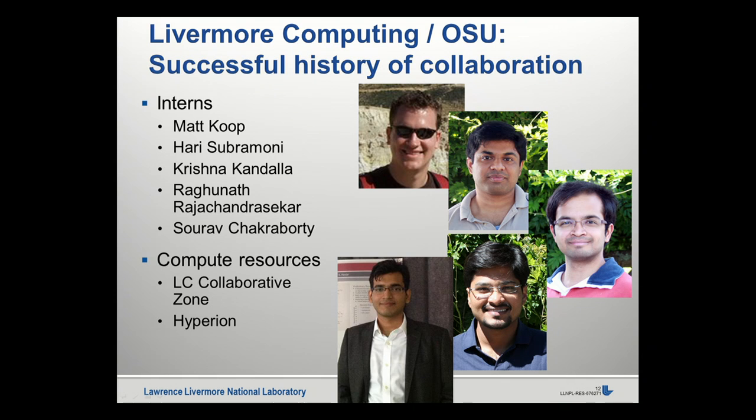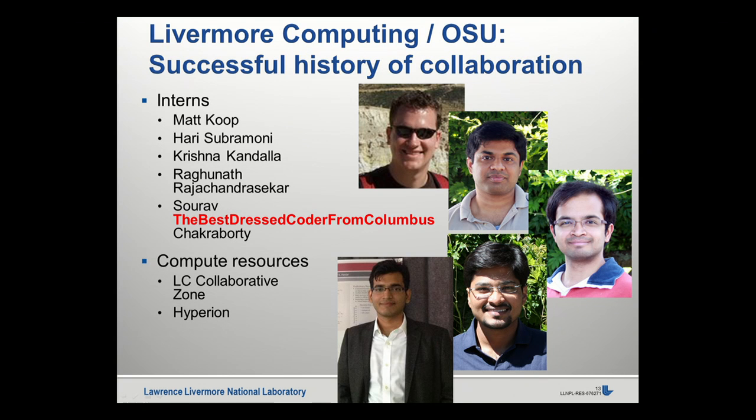Now, I made the joke last year that each successive student that we brought out had to have a longer name than the student before. So if you go down for Math or IU, you can see that. And yeah, we sort of broke the trend this year. So right off the bat, we were disappointed with Sorov's performance. But I thought of a way to remedy that, so I came up with a nickname that he hasn't heard yet. Sorov, the best dressed coder from Columbus, Chalkboard. So now he has the longest name, and you can see from the picture he's clearly the best dressed. Now, to be fair, I didn't give these other guys warning, including Ari, that we were going to take their picture. But, you know, Sorov, he's definitely got more style than I do.